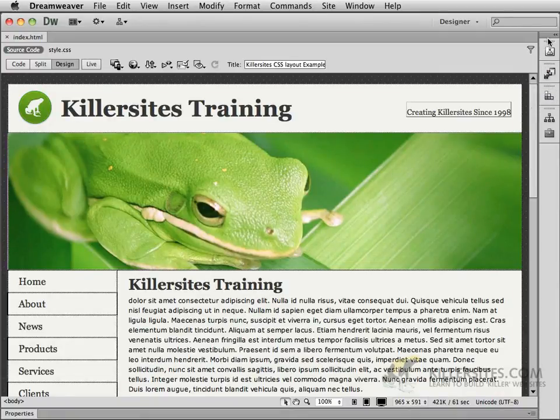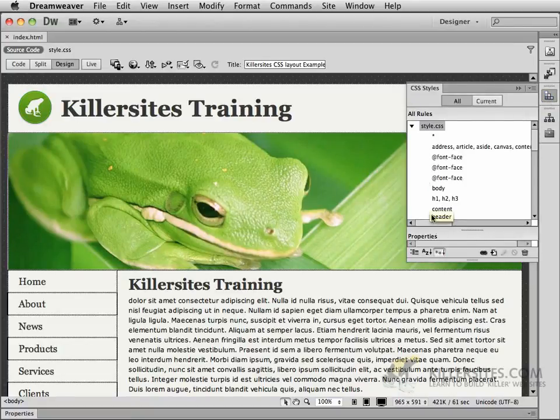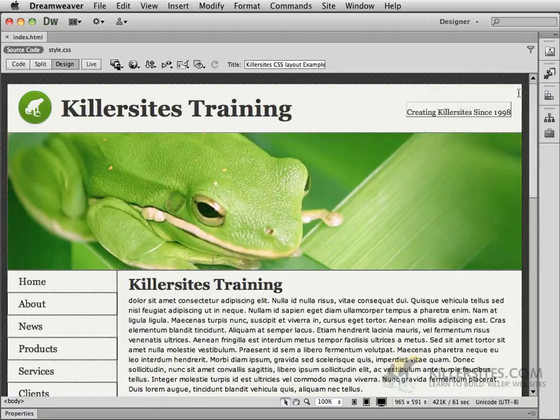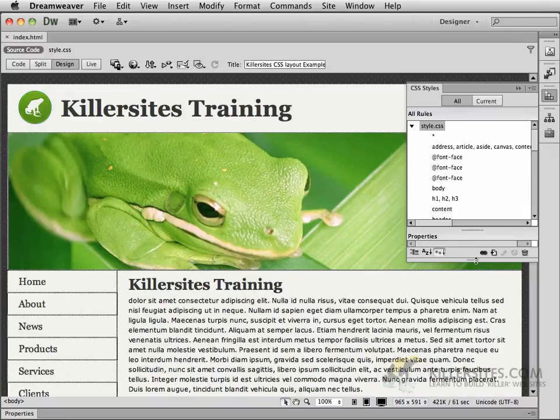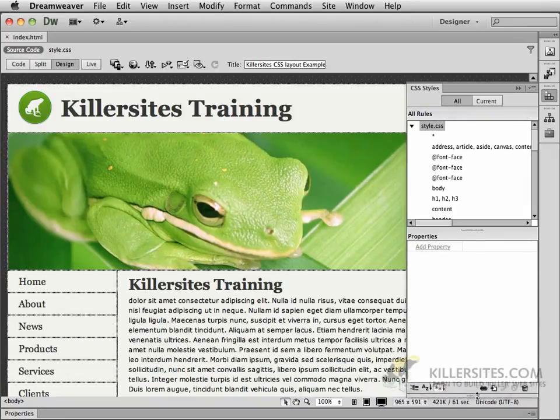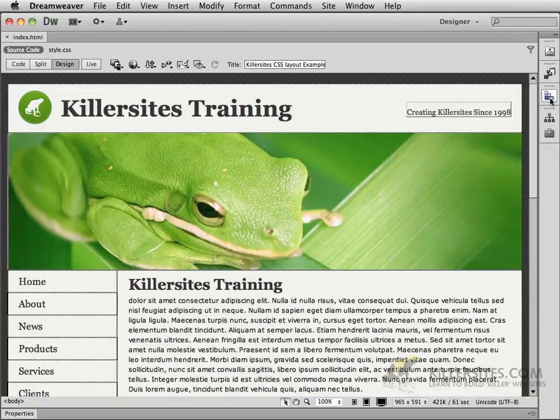And notice when they are collapsed in this fashion, you'll get used to these icons. You can hold your mouse over them and see what their names are. And when you open them up, they just have these separate icons that you can then collapse by clicking on the double arrow that you see right here. They can also be expanded so that they're longer when you're working in this fashion. So I like to work in this way when I don't have a lot of real estate available. However, if you're more comfortable working with your panels open, please feel free to do so.